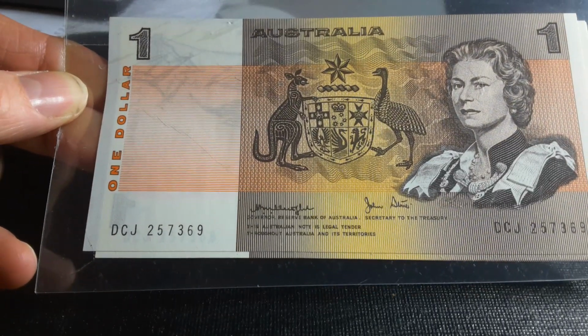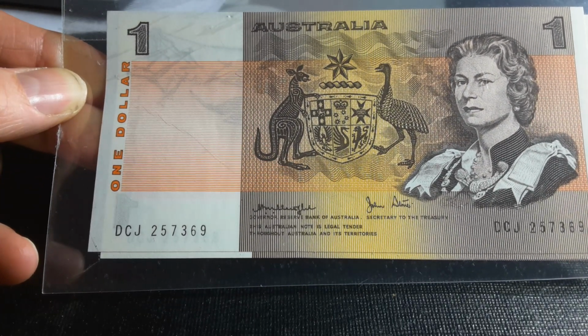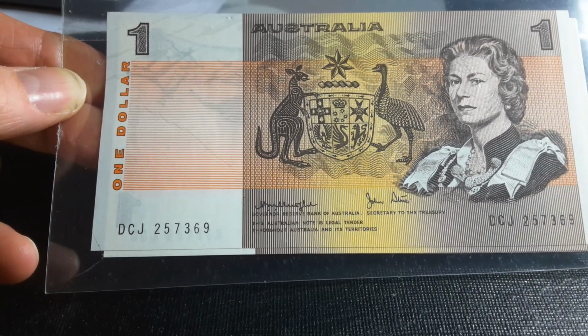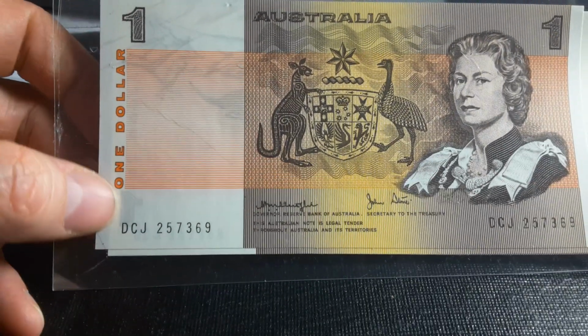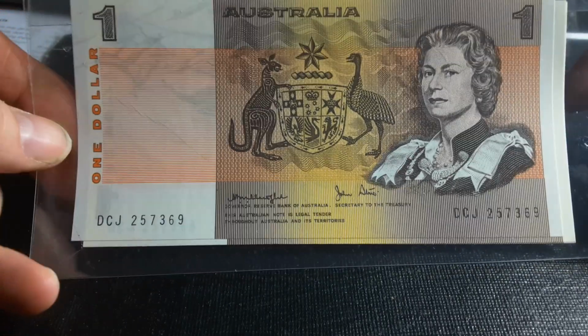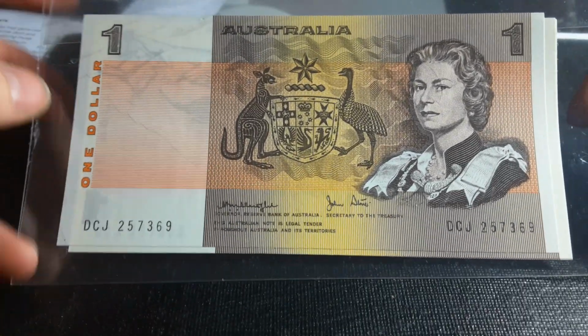So the first prefix is DGJ. Oh no, sorry, that was 1982. CPK, and the last one is DGH. So this is quite far away from the actual, and it would be just a general prefix.